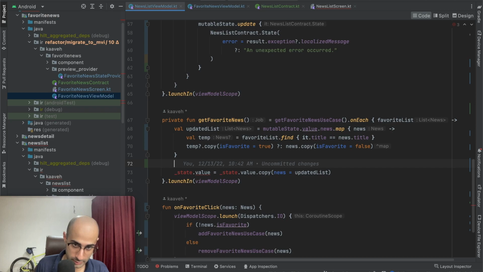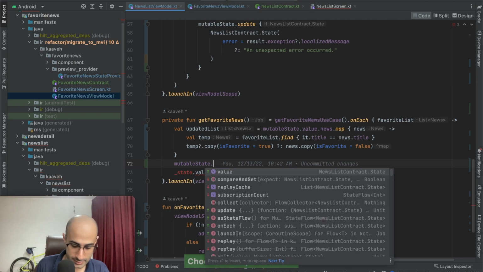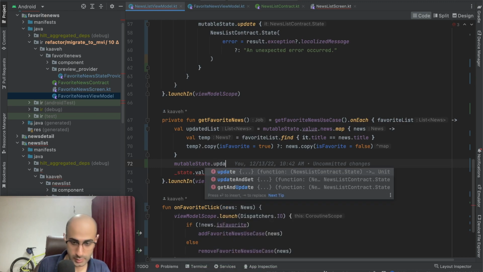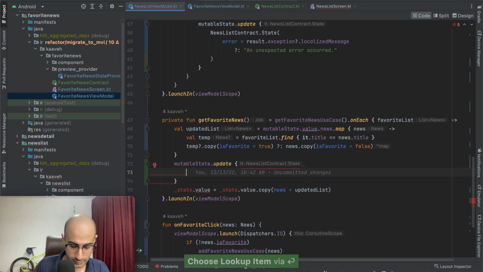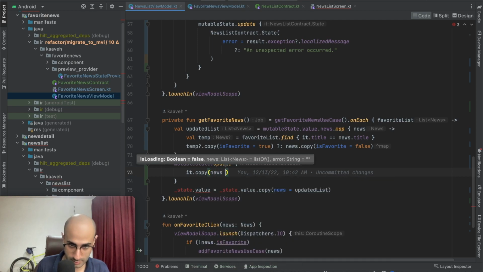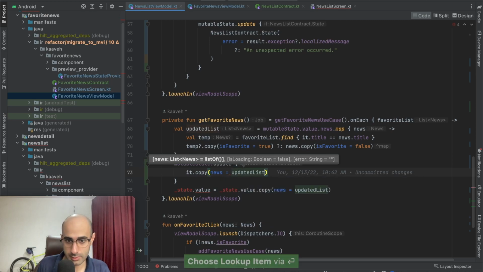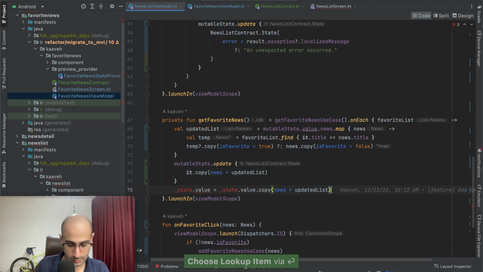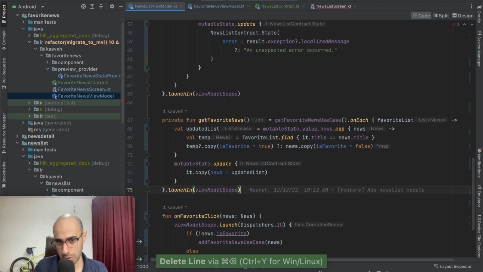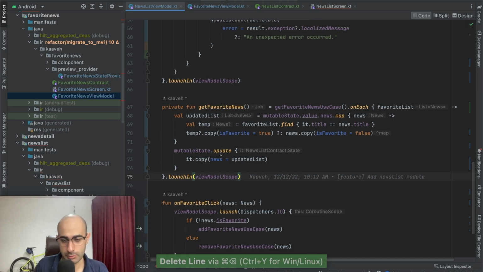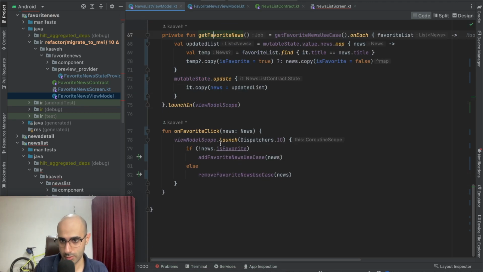So in this state, I must update my state list. Update it's dot copy. Yes, I must update my news list. Updated list. Okay. Now this function is also okay.